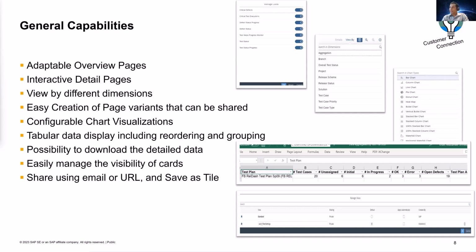All the data that you have saved for your liking is always stored, which means the last state of the application is stored. Whenever you launch the application back, you don't have to configure all over again. It's a one-time effort that you configured the overview pages, the detail pages, the number of cards that you want to see, the visualization, the variance, and every time you return back, the same data is shown back to you, right? So I'll show this in a demo as well. So let us proceed forward.